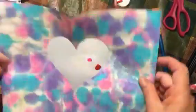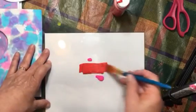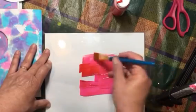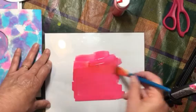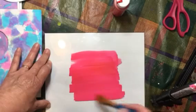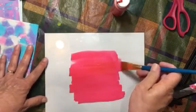There we go. And then I just want to make sure that I spread this paint around enough that that heart will fit, that it will stick out all the way around that heart. So I'm just going to spread this out a little bit and smooth it out. If you have really thick places, that's where it tends to actually not work as good as the thinner, because I don't want you to think that it should be a thin coat. Just kind of a regular coat.